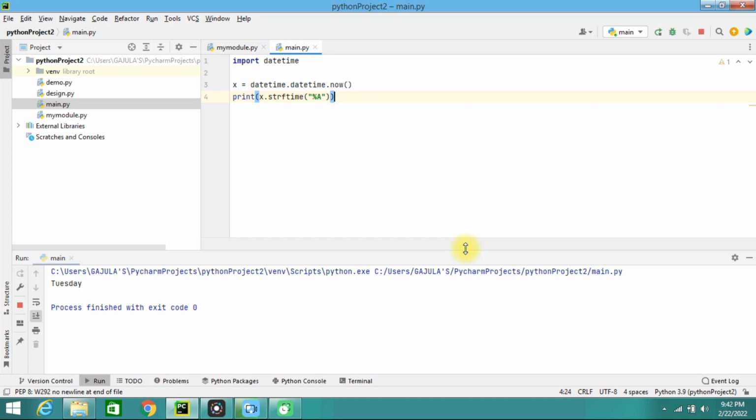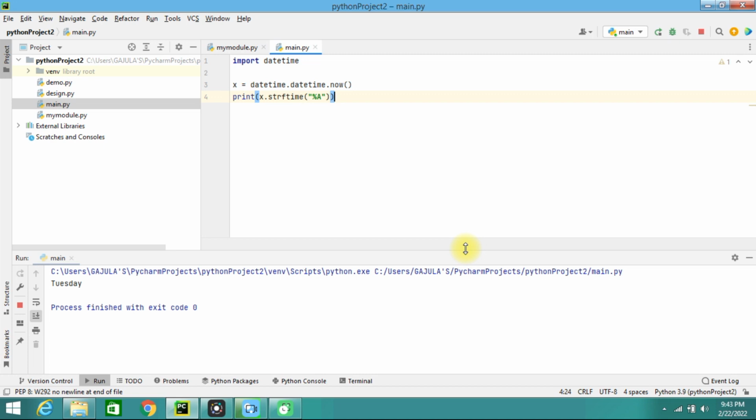To create a date we can use the datetime class constructor of the datetime module. The datetime class requires three parameters in order to create a date: year, month, and day. First one is year, then month, and then which day.